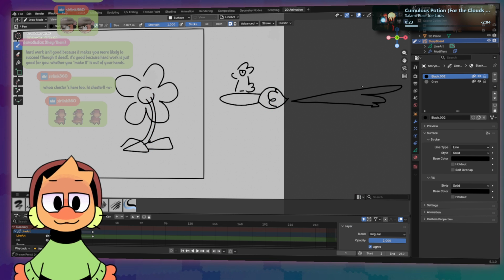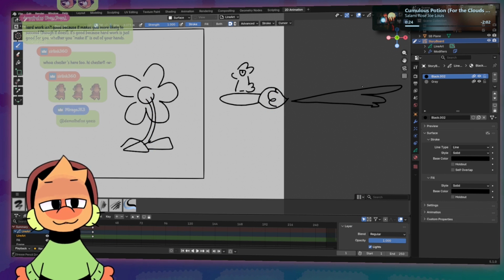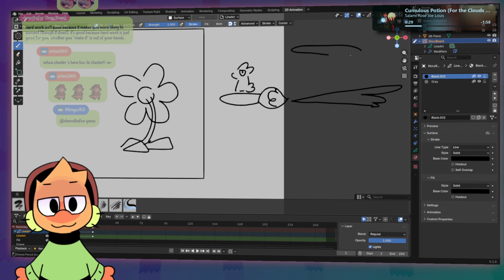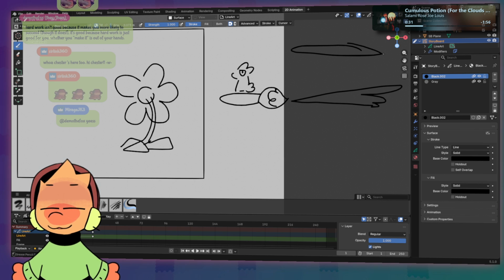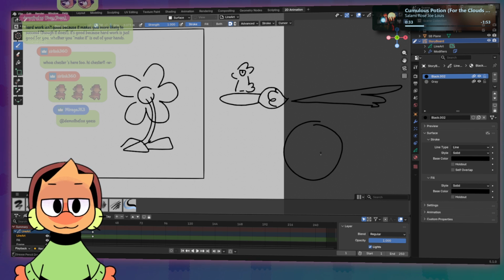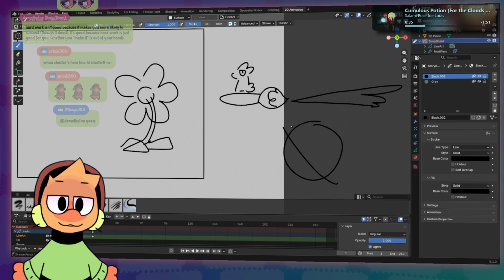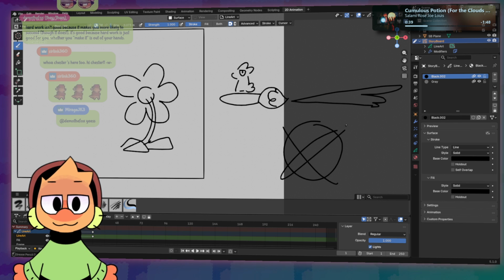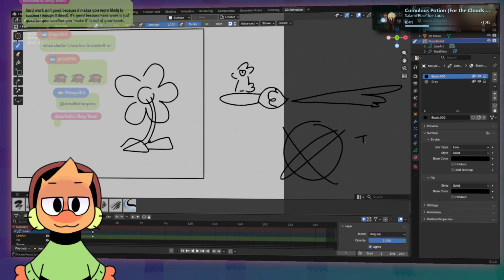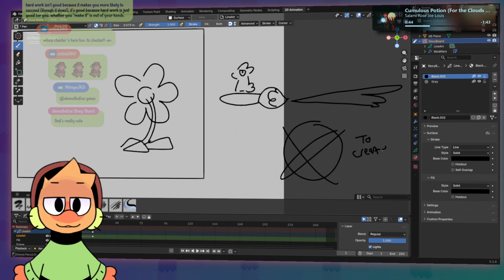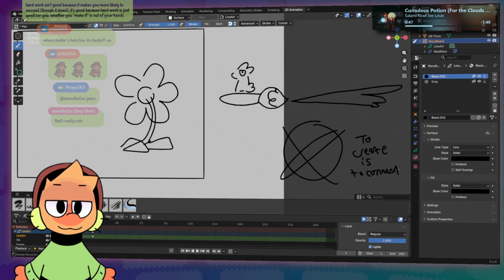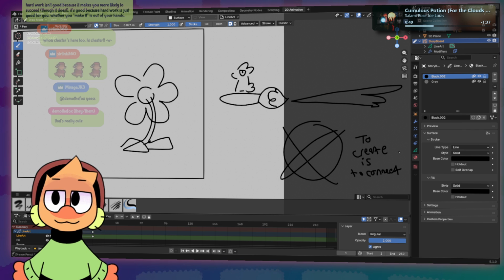Not even like whoa, it's gonna be cooler than whoa. And they paint across the sky in big strokes, and then it zooms out to the earth, which will then have paint going around it in little ribbons or whatever. And then it's like to create is to connect. That's the whole concept of the thing.